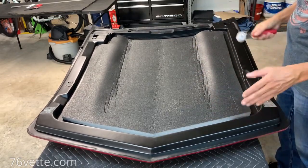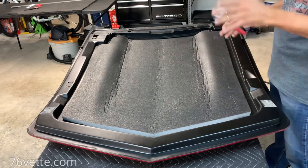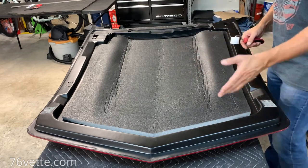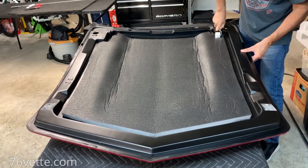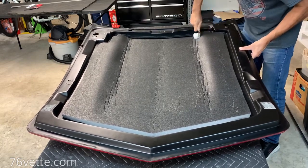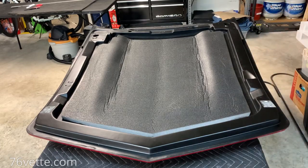Cutting the foam is a pain in the ass. I'm not gonna deny it. Yeah, you can buy $70, $100 shears if you really wanted to make it perfect. I don't even know, because it's 3/4 of an inch, and it's gonna end up getting wavy at some point or another. And again, I'm not an expert when it comes to this type of product, or any kind of upholstery for that matter. So take my commentary with a grain of salt, and you decide. I mean, does it look better? Hell yeah. Honestly, anything would have.